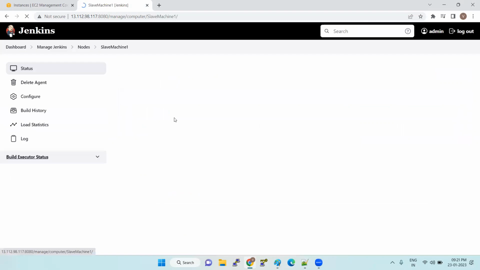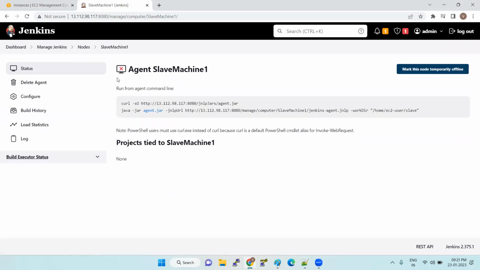Once you see the difference, we are getting the cross symbol, which means this machine is offline. We need to make it online to establish communication between master and slave. They are telling us to run this command on your slave machine.